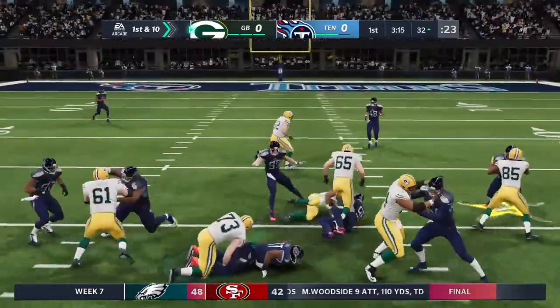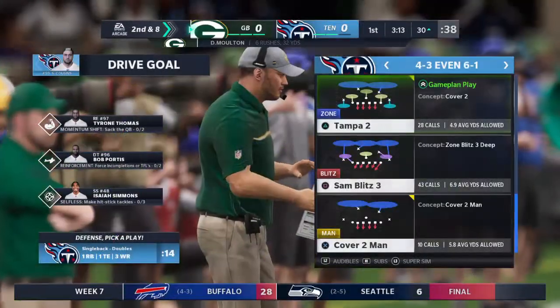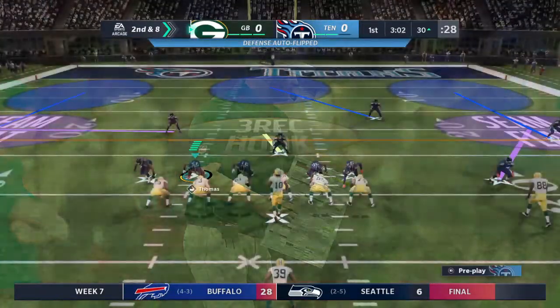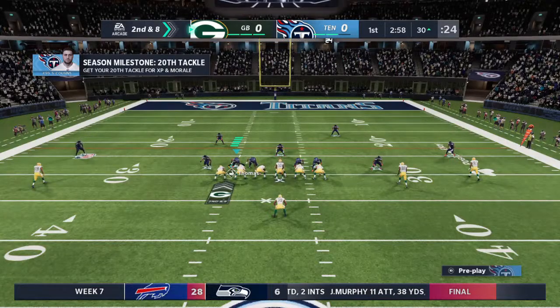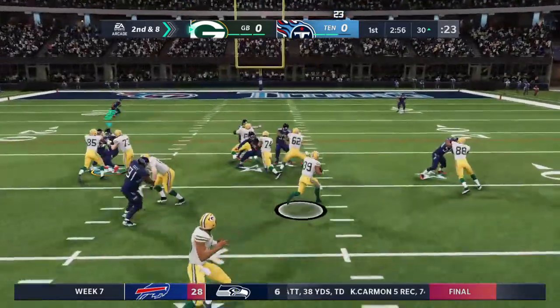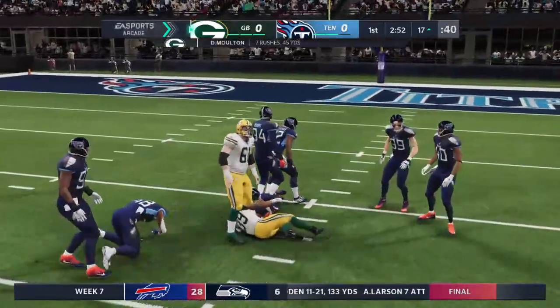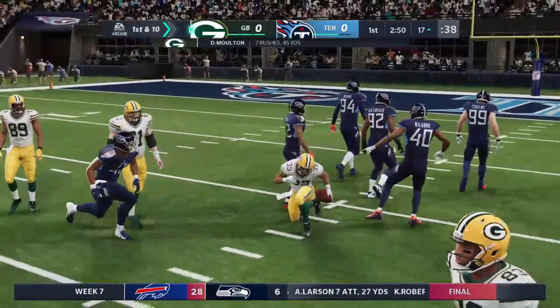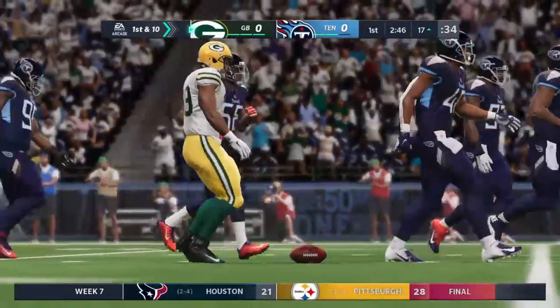Gonna give this time to the tailback. And only able to get 2 here. Stopped at the 30. Again, the ball carrier. Certainly a nice job there by the defense rallying to the football and getting him on the ground. But I think the play gets made by the defensive front. Because if they can't get upfield, their job is to go ahead and get low, almost get into a ball sometimes, stack things up, and make it difficult for the runner to find a hole.